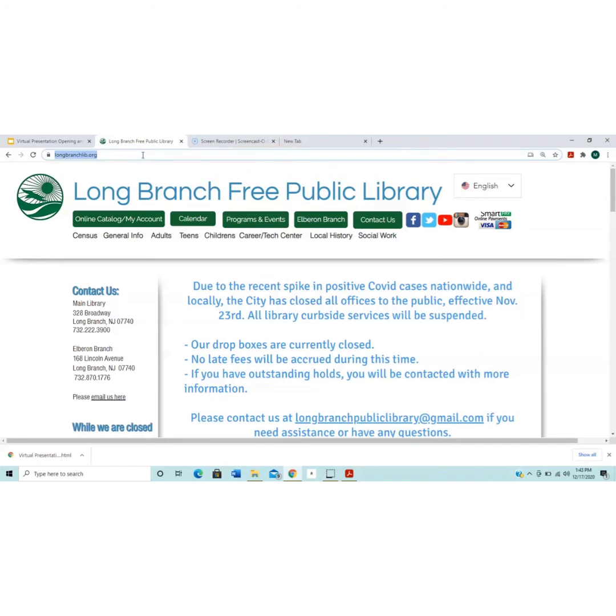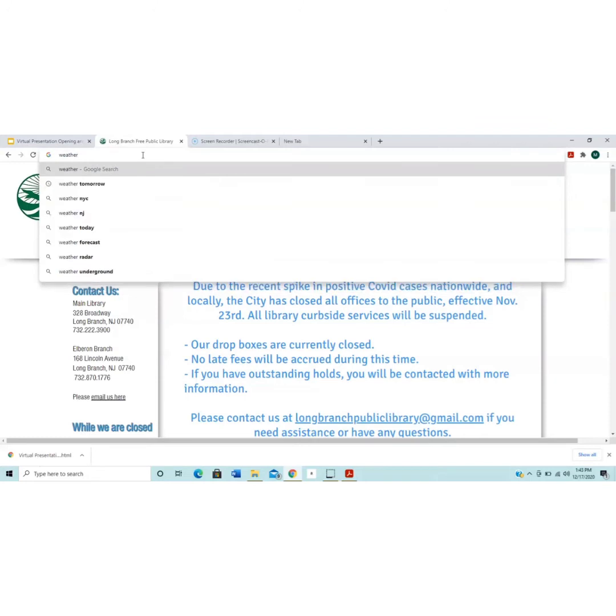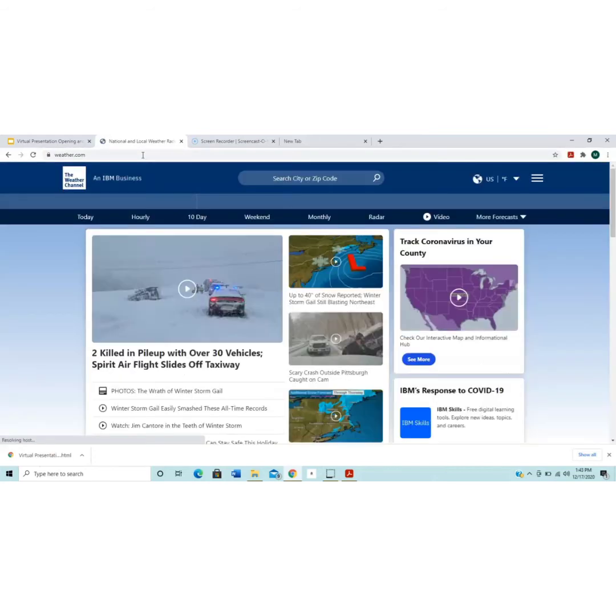And then what you want to do is delete the current web address, or you can just directly start typing over it. So let's go to weather.com. Now remember what I said, you have to type in the address exactly as it really is. So I would do weather.com without any spaces, and I would hit enter. And there you go.